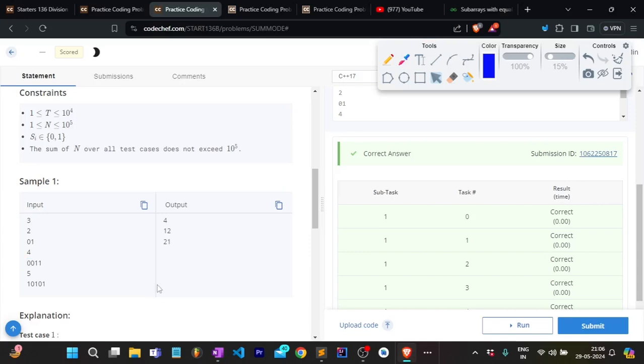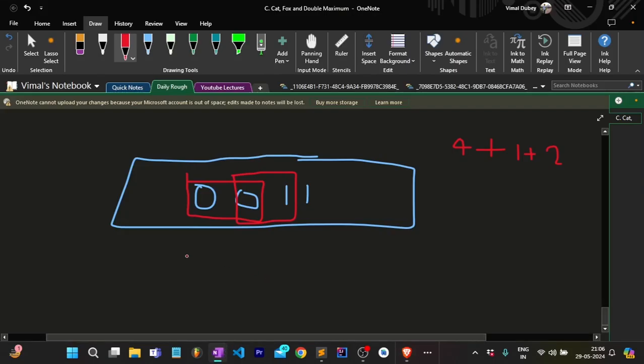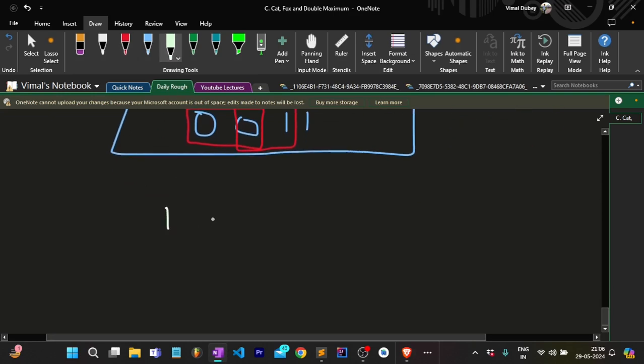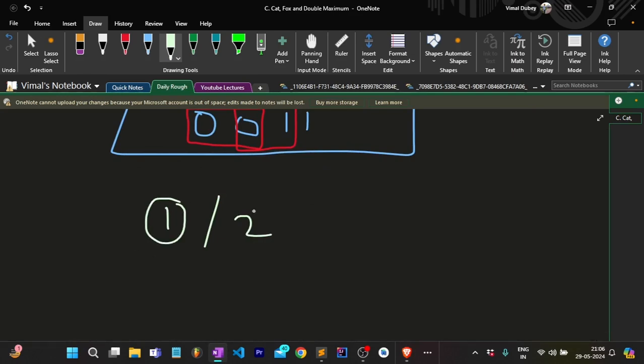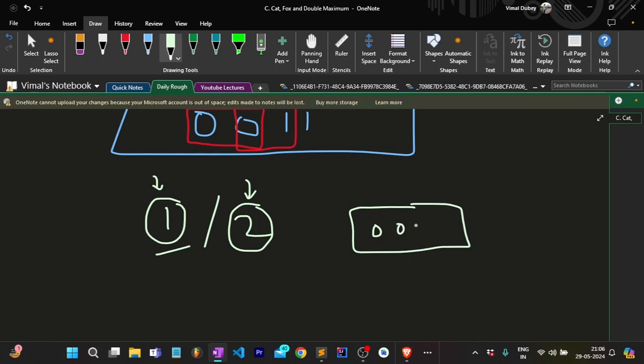Now let's talk about how we can solve this. Guys, see, there is a simple observation here. I am saying that the mode will always be 1 or 2. There are only two options. When will it be 1 and when will it be 2, please note this. It will be 1 if the counts of the characters are not equal in a given subarray. And if the number of zeros and the number of ones are equal in any subarray, then the mode will be 2 because ones and zeros are appearing most frequently simultaneously. I hope it is clear.